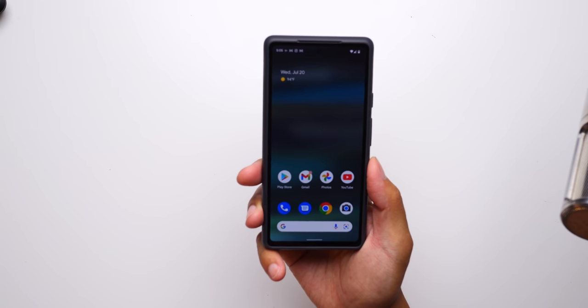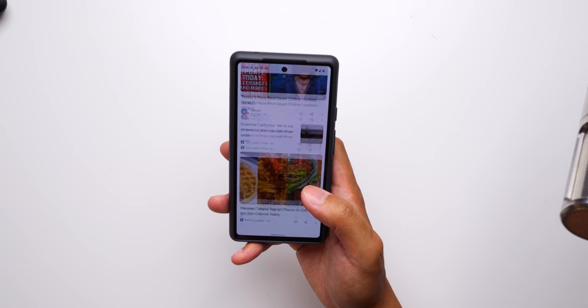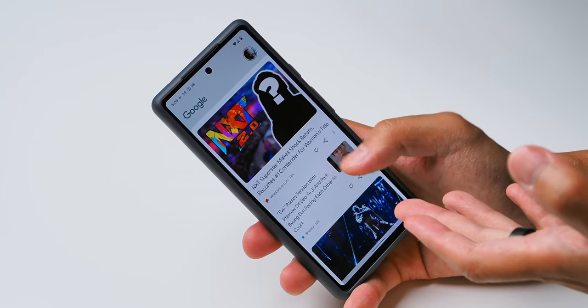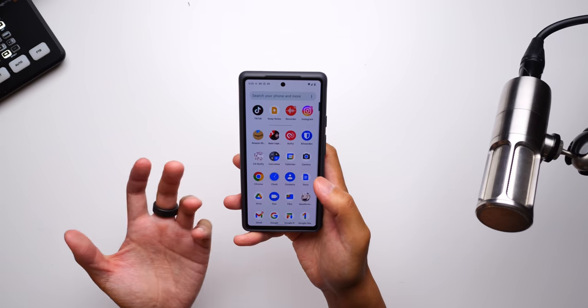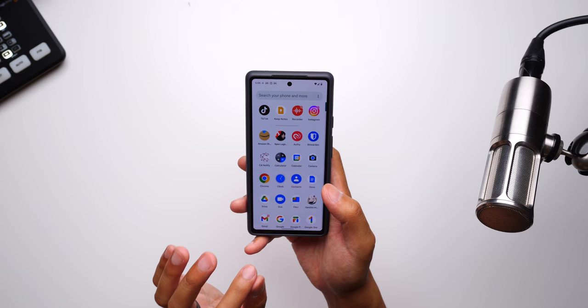That's one of the things I want to highlight about this Pixel 6a from the outset. The camera test we're focusing on in this video was done over the course of the last couple of days, but for the rest of the week before then I was just using this smartphone as a daily device because I wanted to feel how it would be for general use. That's because I'm super interested in the fact that Google's homemade flagship processor, Tensor, was put in this more affordable version of a Pixel. This is a move that hopefully would yield some higher-end performance compared to the rest of the competition at this price point. That's a move that Apple has done with their iPhone SE lineup — they put the current processor in but dial back everything that's around it. I think it's been working very effectively so far.